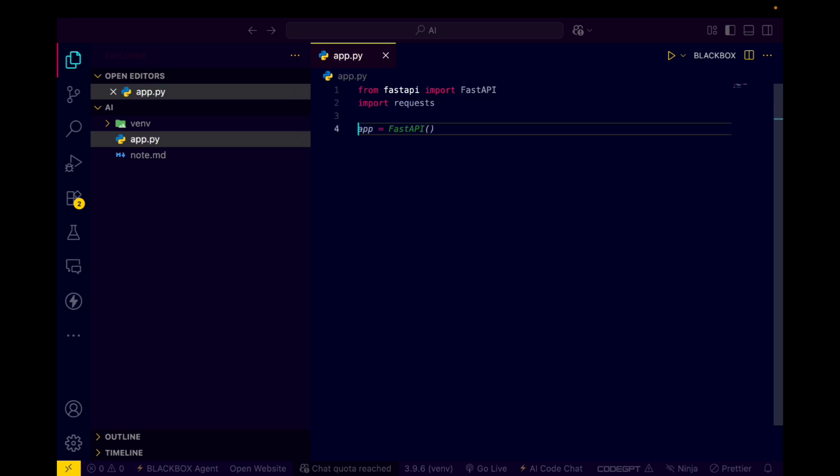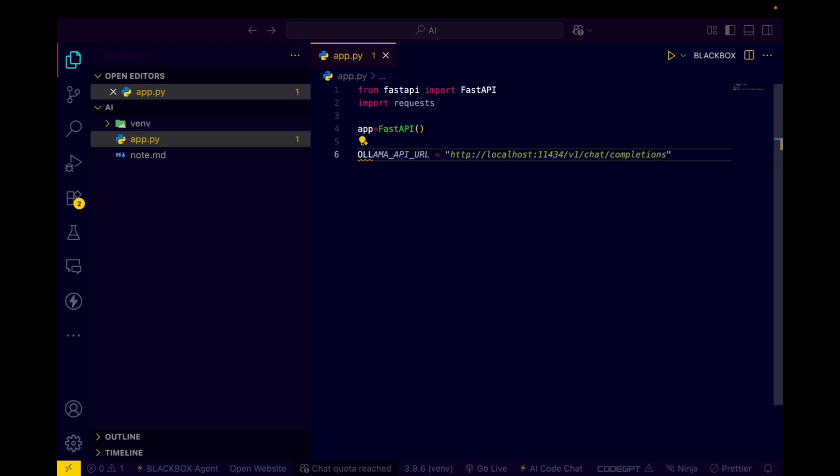We'll initialize our application: app equals FastAPI. After that we'll create our API. We'll create a constant, OLLAMA_API_URL, and we'll create the model name as llama2. Whatever model you are using, you can give it here.